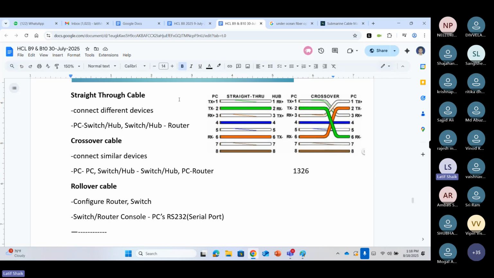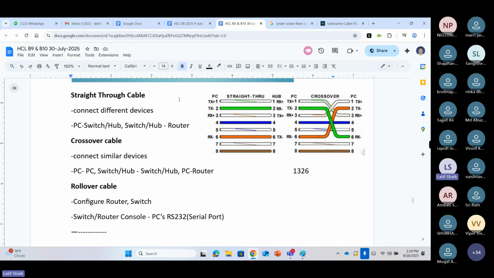So data transmission is supported by 4 wires: 1, 2, 3, 6. These 4 wires support data transmission for transmitting and receiving purposes. These UTP cables, what we can say, simplex, half duplex, full duplex communication.